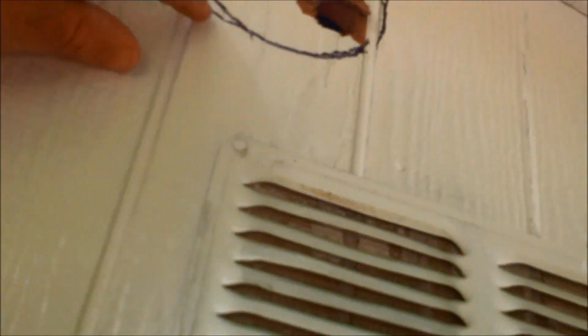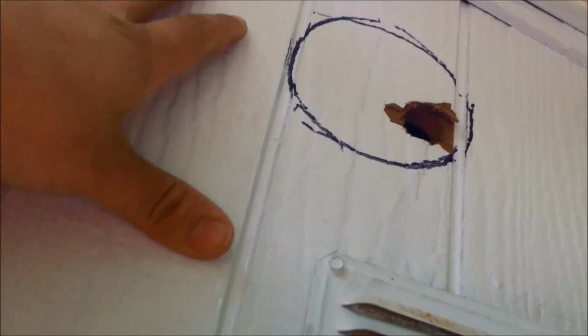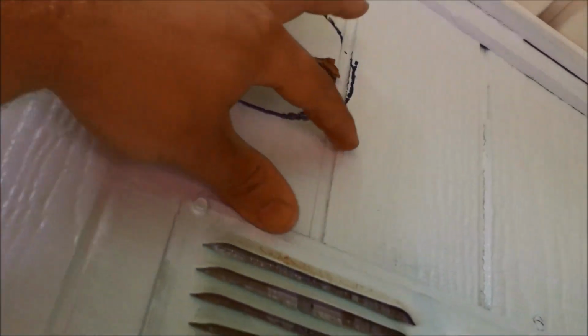I have my jigsaw. I'm gonna use that hole I did as a pilot hole. You wanna go generously around here. You don't wanna go too tight. So come out about 1/8 of an inch all the way around my markings. The hole is finished. Now let's go get the vent and put it in place and level it before we screw it in. Alright, the outside portion is installed.